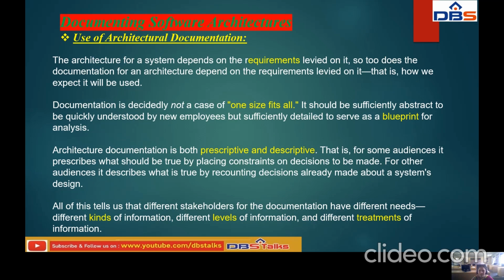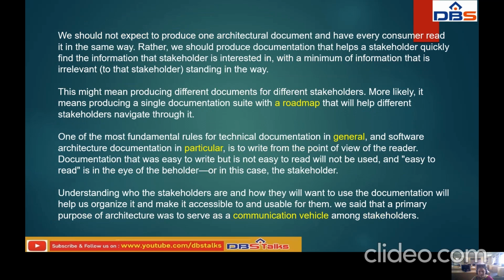The documentation provides some kinds of information to a particular person, some levels of information to a particular person, and different treatments of the information according to the users. But it is a roadmap. The documentation is a roadmap. The documentation is according to technical fundamentals. Sometimes it is general. According to software development, it is particular.